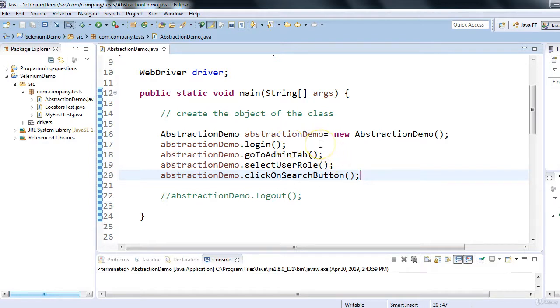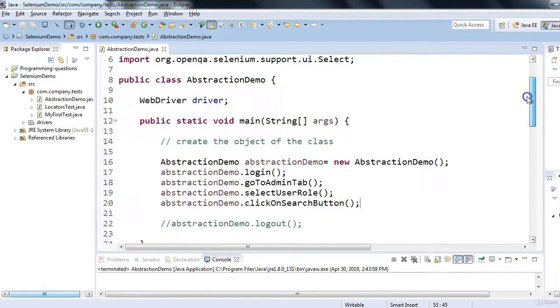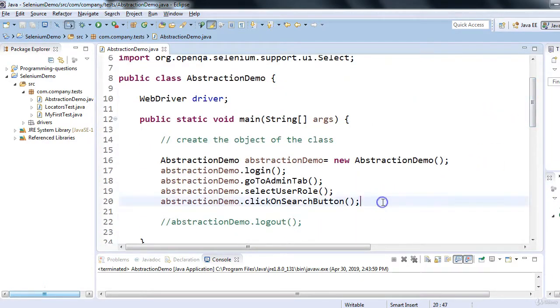So this is the test flow, the test scenario: first you log in, then you go to the admin tab, you select user role, and then you click on search button. If you go to this select user role, this is select by visible text, so it is selecting ESS. Okay, so this is the flow. Let's see if we execute, it should do the same test steps.